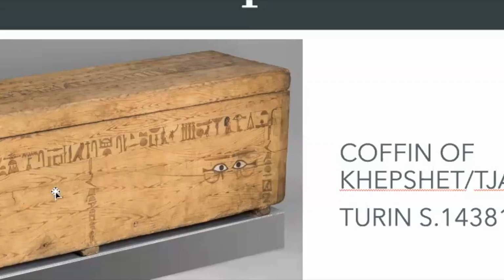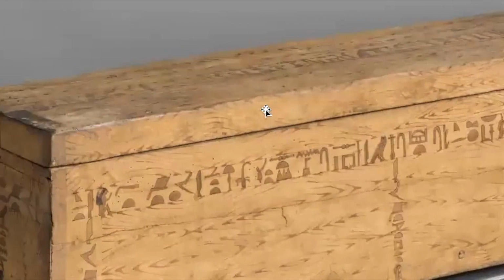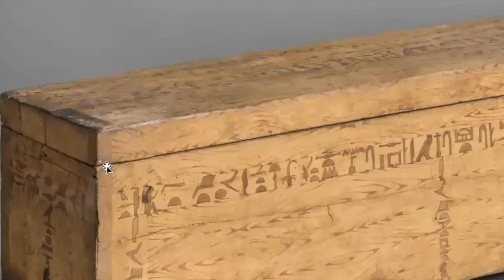Now, the actual local timbers used to create this coffin are not straight. They are rather wobbly and have been joined together to create what looks like a straight side. However, the pattern painted on here makes it look like this is one large piece of wood. And this is particularly apparent on the lid, where the end grain has made it appear like this is all cut from one big trunk of a thick piece of wood, when in actual fact, this lid was made from 4 separate planks of wood.